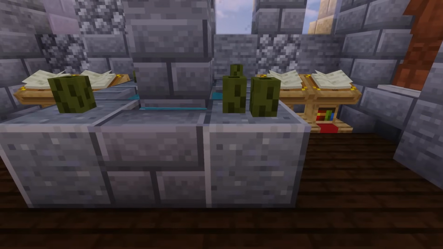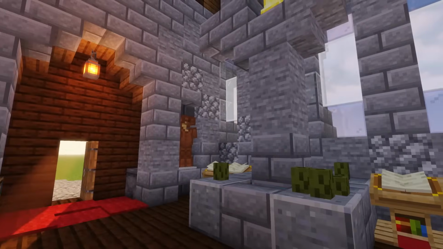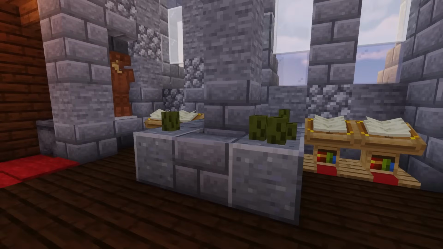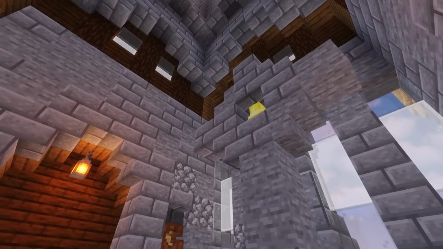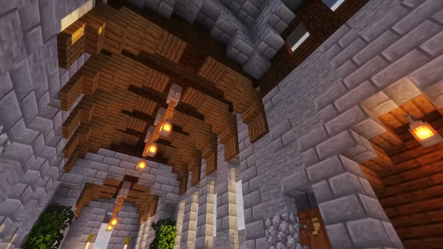And then over here we added some sea pickles. I waterlogged these as well, so we got extra spots for water, for holy water to hang out. The sea pickles look really cool because they look like candles as well. And this looks pretty nice and textured, vaulted ceilings on the top. We got our bell up there on the top as well, and that's looking awesome.